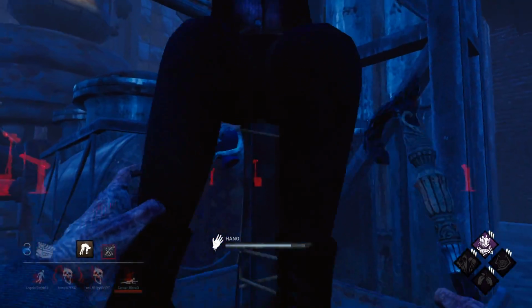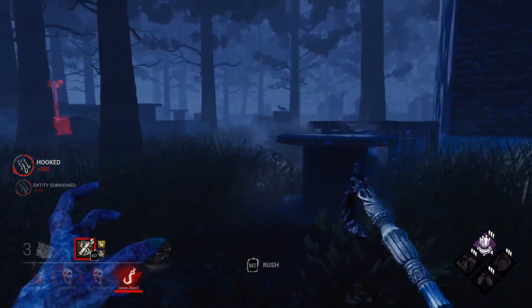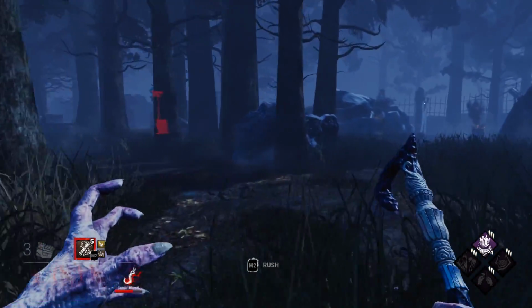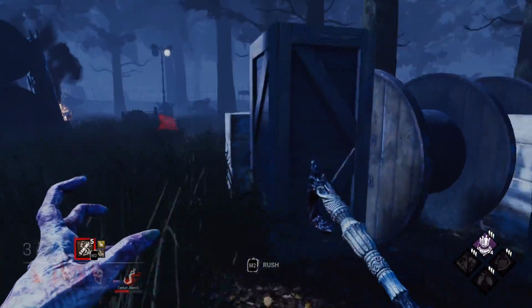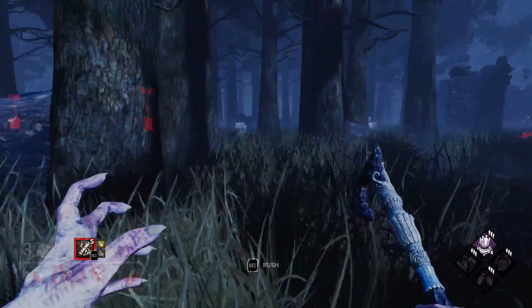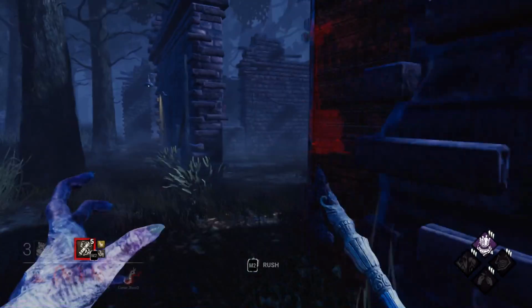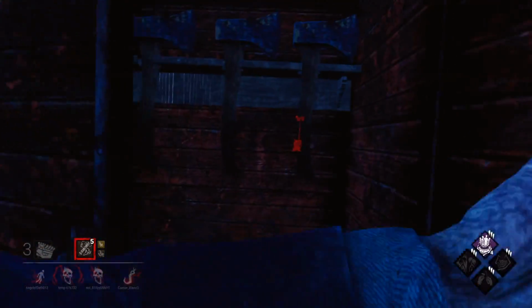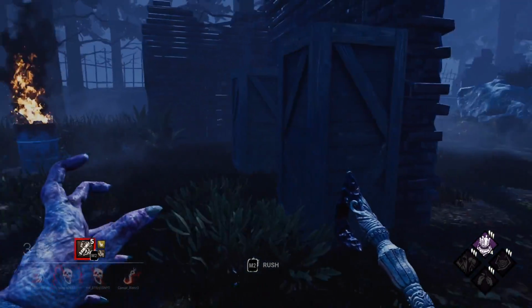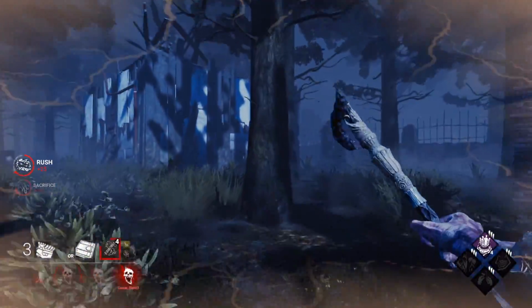A literal 4%. We must let this Meg live. That is the law of Dead by Daylight. She must live. Megan, come here. Megan, friendly. Do you think she went and got in a locker? That's my prediction. Megan, I'm friendly. Hey, I'm friendly. Psst. I don't think I'm gonna find her.